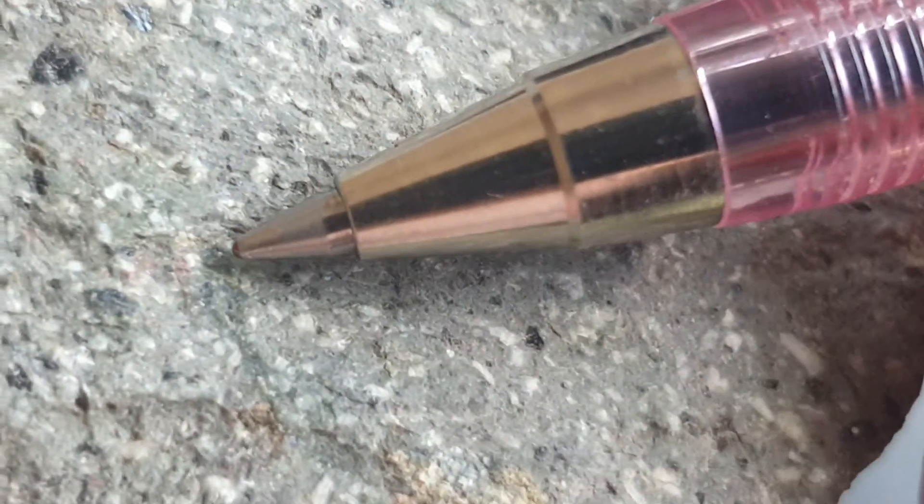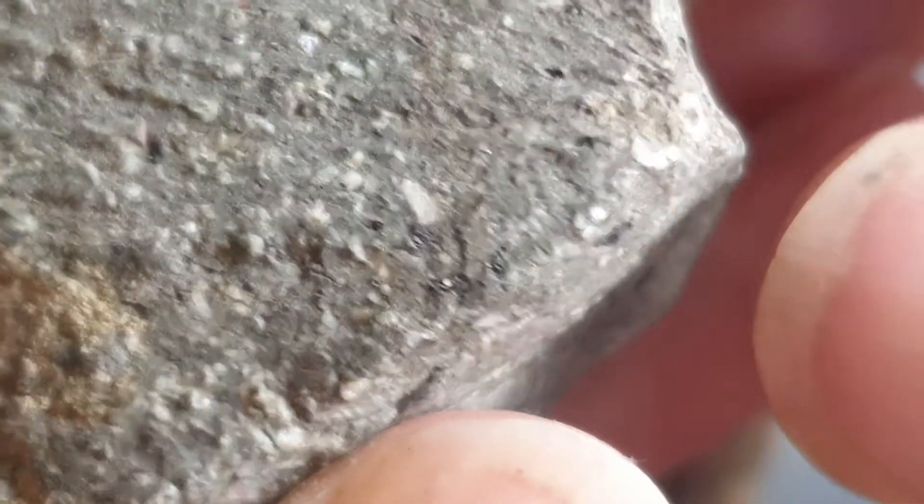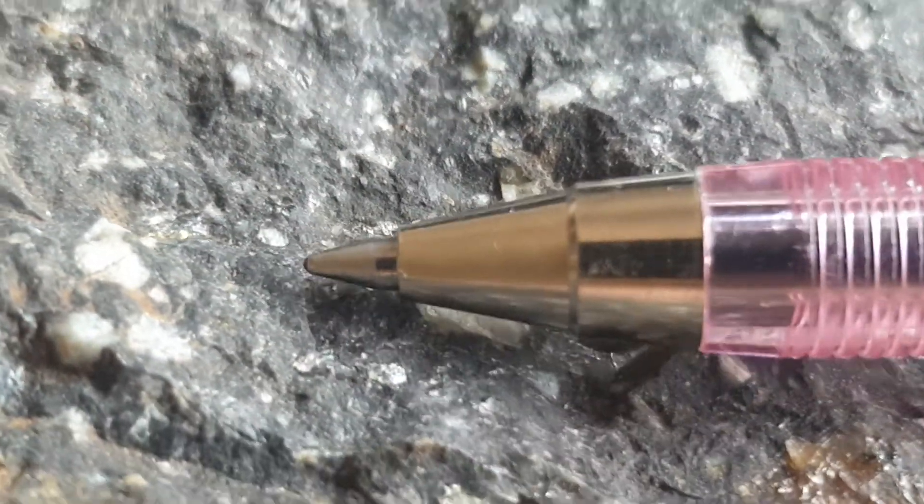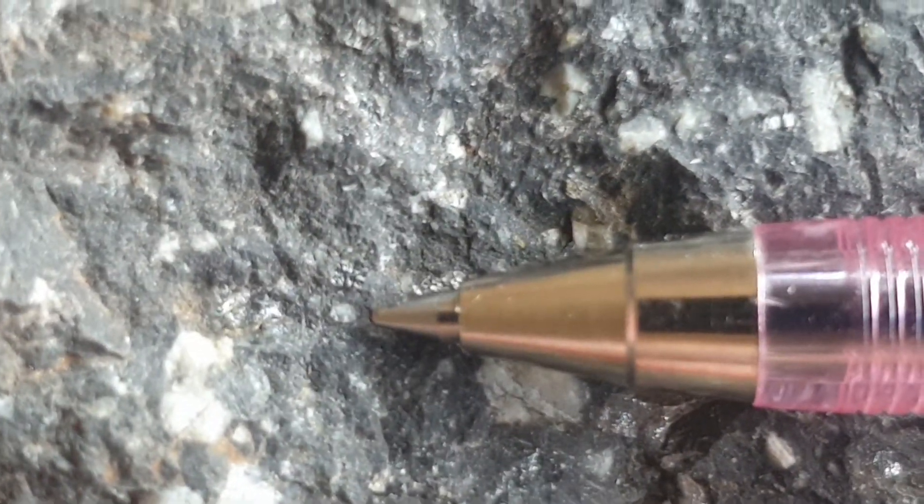That looks like hornblende. Do you see any quartz? That might be a mica there — you can see the extinction. It looks like a platy type of mineral. There's not that much biotite mica or muscovite mica in this rock formed so far. That seems to be the only crystal — looks like muscovite. So that is the andesite; you can see the larger crystals in the rock. We've got feldspar, and that might be quartz — not too sure.